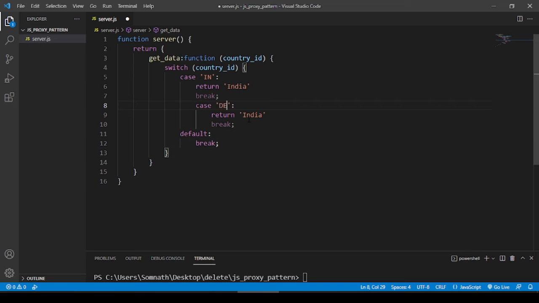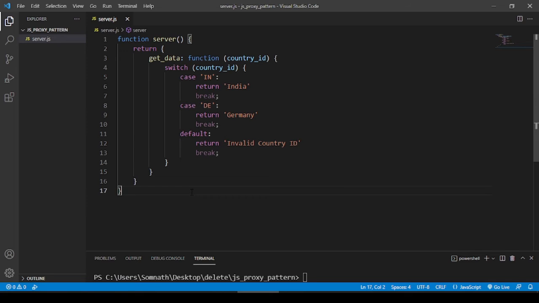Now try for Germany, same example, and if anything default, we'll just put default as invalid country ID. Let's say this is what we are going to put the logic for our server. So now let's create our proxy class.